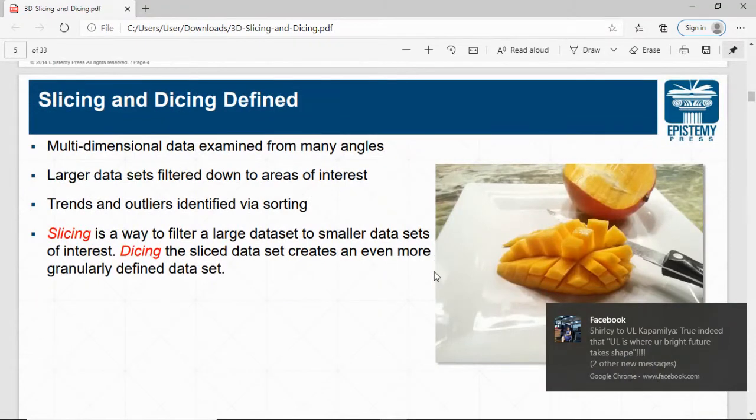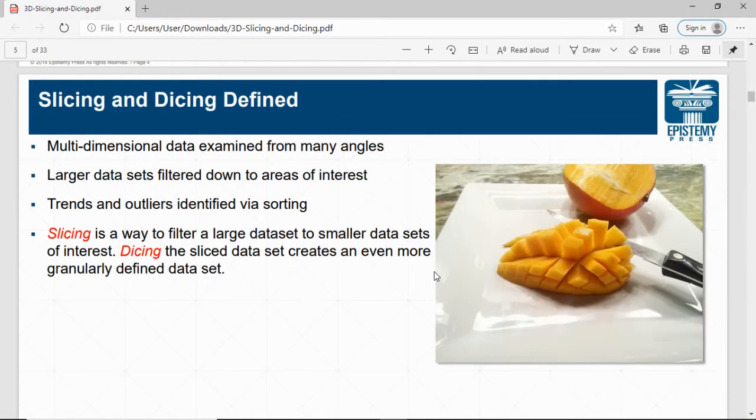So let's now define slicing and dicing. Multiple dimensional data are examined from many angles. So you have to manipulate data in many angles. And then larger data sets are filtered down to areas of interest.